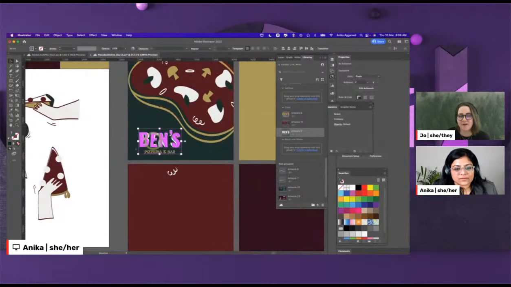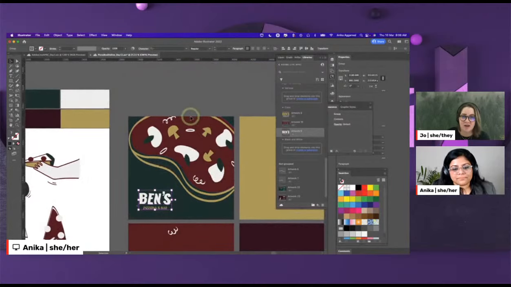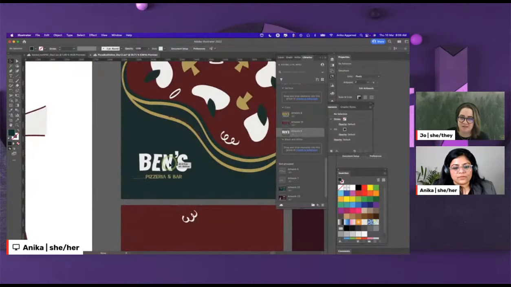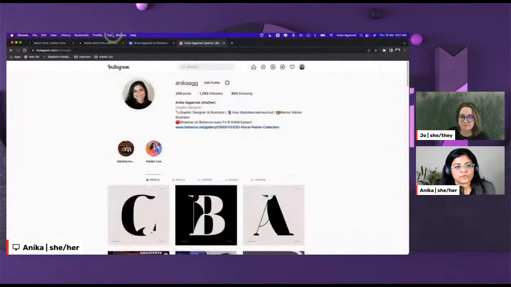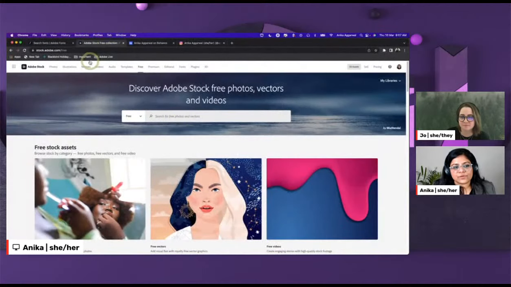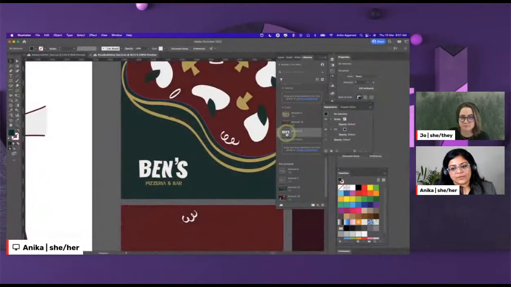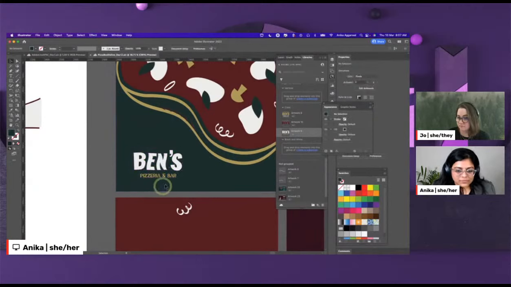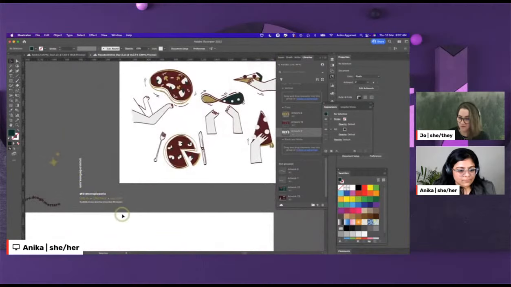Let's actually place this. That's a great point you made, to option click and drag to make sure that it is the vector version and not a PNG file. I'm assuming it would put it in as a PNG file. Yep, and that's also the case with stock assets if you get stock from Adobe Stock. If you license something from over here, which is actually a vector, but you want to use that, it's a great point to option click and drag it in because that detects it as live shapes. Nice, so yeah, we have that down for later for sure.